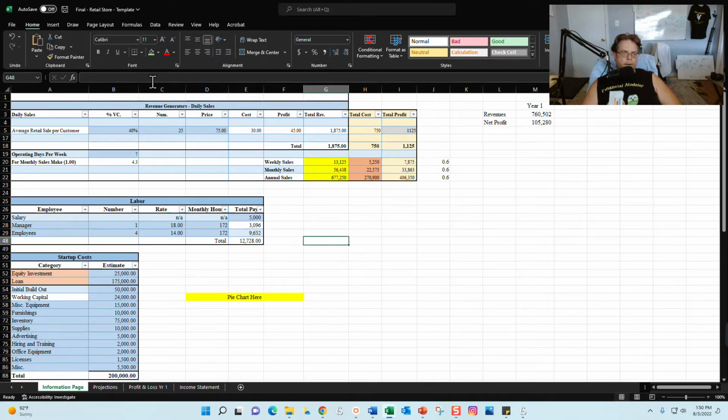All right, so the way the revenues go is at first you're going to identify how many customers you're going to be serving on a daily basis. For this example, 25. Then you're going to identify what the average sales price is going to be. For this example, $75. And then also right here is where you're going to enter your variable cost. So if you make a $75 sale, we are saying it's going to cost us $30 to buy the material or buy the products, and we are working with 25 customers daily.